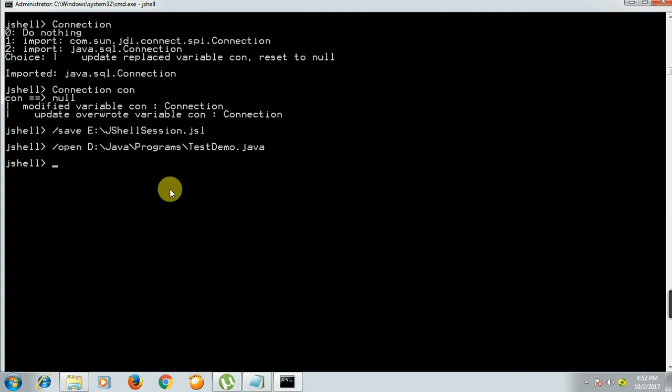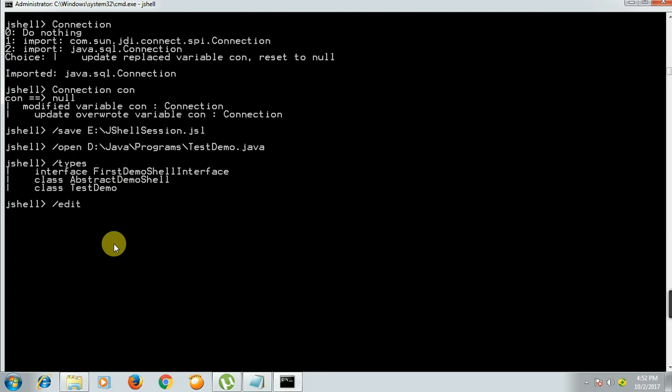How can we see that your class is already loaded? There are two ways. One is using types. Here test demo is already displayed as part of this current session. How to look at the content of test demo? Using the edit command.